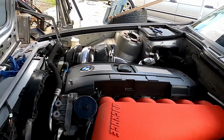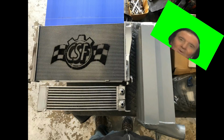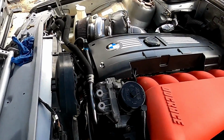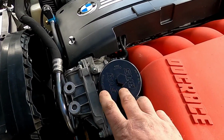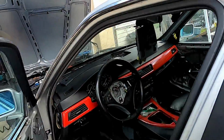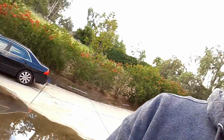We're all getting updated. So since the last time you've been here, I've gotten the CSF radiator. I have the AC condenser mounted, the power steering cooler mounted. I still need to figure out a solution for the oil cooler, but I'm gonna need a new AC line if anybody has one of those. But we got everything jazzed up, put on some new parts. Sweet billet oil cap. Need to install the JB4, the MHD, and get all that stuff going, and also start doing a lot of metal fab work to get these catch cans mounted, the back firewall all done up correctly, and get the dash to fit in correctly and have everything fit perfect and snug and tight. It's not sitting right now, it's just loosely there.